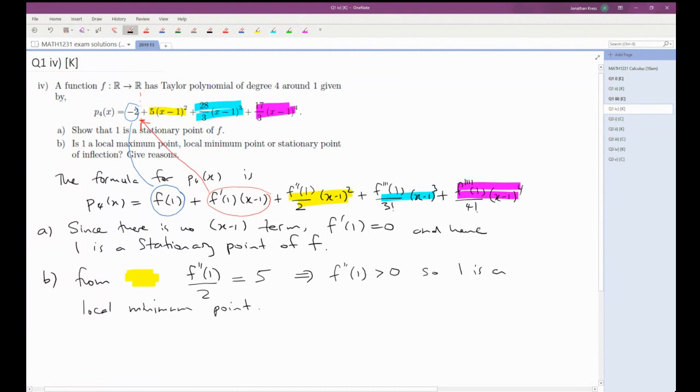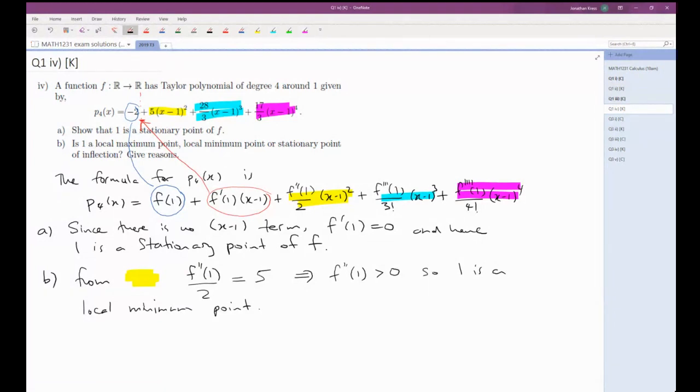The nice thing about this Taylor series idea is essentially we can see immediately that it should be a local minimum, because looking at the Taylor polynomial, the 0th term is a constant, there's no first order term, then we've got something quadratic with a positive coefficient, so it's a quadratic with a graph that looks like a smile, and then we've got cubic terms and so on. But when you're very close to the point 1, the cubic terms are much smaller than the quadratic terms, and the quadratic terms dominate.